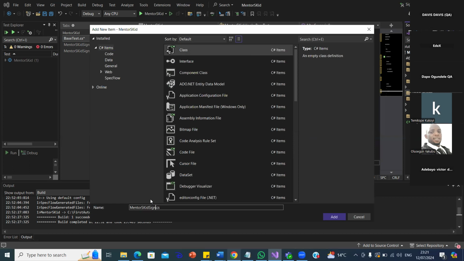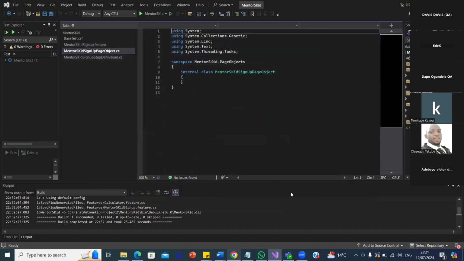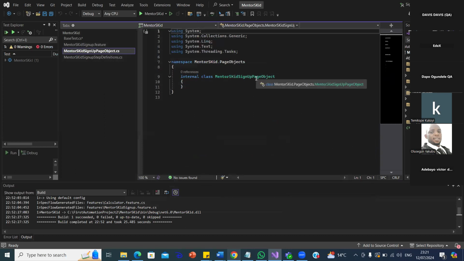Page object. Your P from the page object has to be capital. All right.